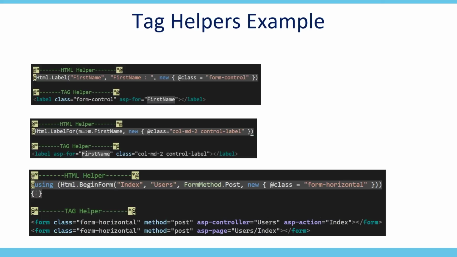you can see in the first tab here we have HTML helpers, and tag helpers simplify all of them because we can use the existing label tag and just add a tag helper asp-for and bind that to a model. We have the same tag helper right here as well. Then in the last example here, I am displaying tag helpers where previously we were using Html.BeginForm. And now within the same form tag, we have the tag helpers for where it should be posted.